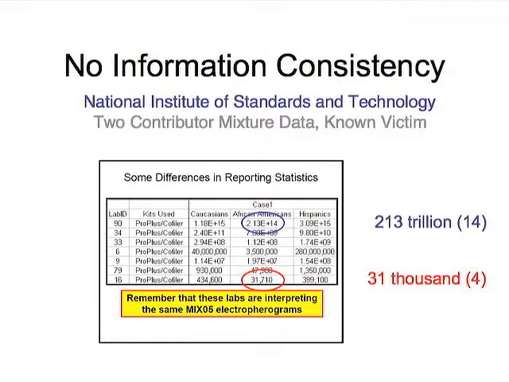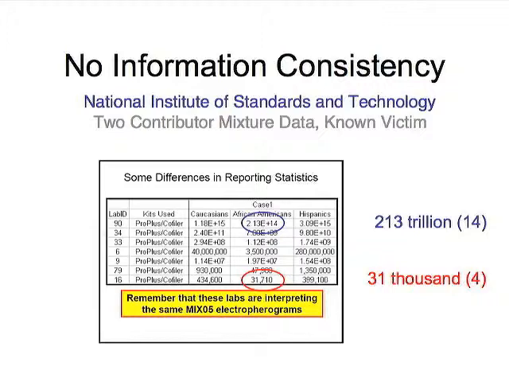A study done by John Butler, who's head of the DNA Mixture Committee for SWIG-DAM, done 5 years ago at NIST, the National Institute of Standards and Technology, found tremendous variation looking at over 50 laboratories. The labs looked at the same data, and they gave scores ranging from tens of thousands, 4 log units, up to hundreds of trillions. Actually, only one lab, just the Massachusetts lab, did that, which was 14 log units. Most were sort of toward the low end.